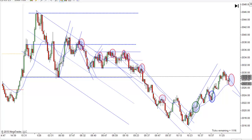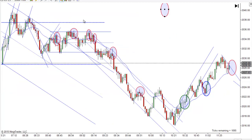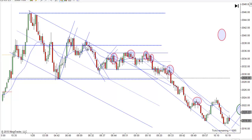And it's right off that trend line. Really, I guess that's the first entry there. The second entry didn't come till here. Let me move this out of the way. I liked waiting here. You actually could have gone short right there because there's two legs up. Even though you don't get a break, there's a smaller pattern there that would be two legs up, and that confirms this trend line off these first two swings. So you could have gone short there if you wanted to be a little aggressive.